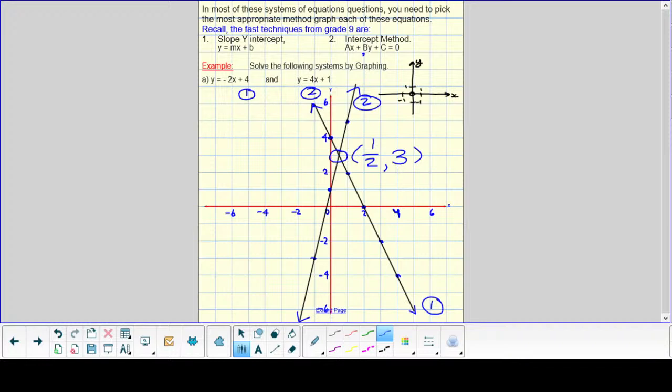Now, we are not done. This is just a guess. In fact, I want you to write that down. This is just a guess. Yes, Max got it right. But we don't know for sure that you're right. Here's the problem with graphing. I can very easily make lines that are so difficult to graph. What happens if I made something that was 100x minus 13.2? And I made this one negative 27.59821x plus 0.000001. It'd be frustrating to graph it, right? So graphing is awful because it only gives you a guess, okay? But Max has guessed 1/2, 3. We will be able to prove that he's right. And that's the check that I was talking about.